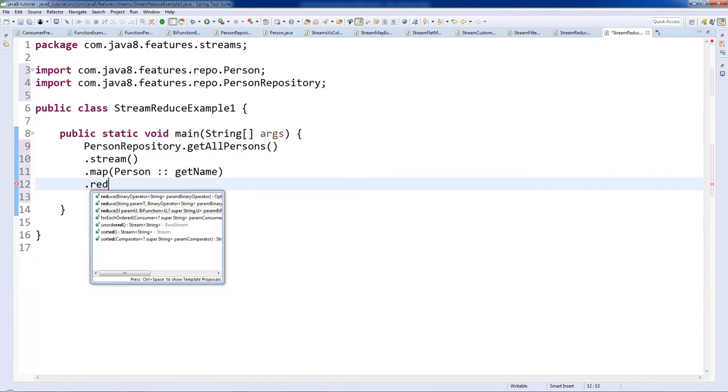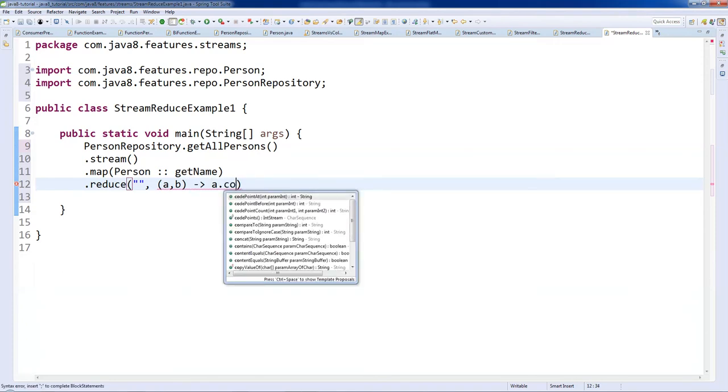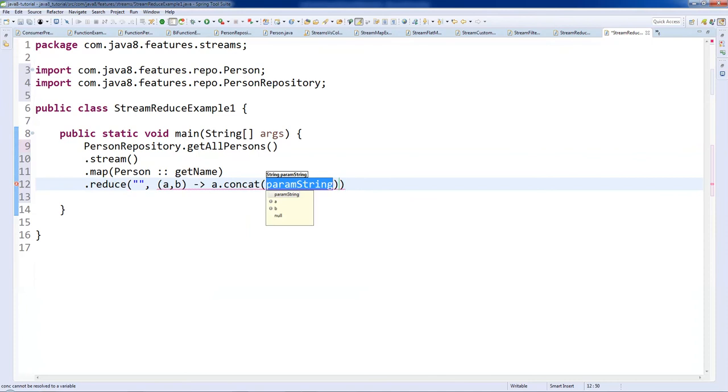For reduce, we are going to use the same function. What is going to be my beginning value, I mean the start value? In this case it is a concatenation, so I don't have to provide any value. I can give an empty string here. And then what is your functionality here? What does this particular function have to do with all the elements? The inputs are A, comma B, these are the two inputs. So I'm going to concat A dot concat with B.